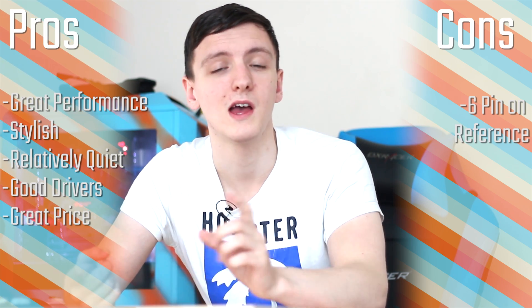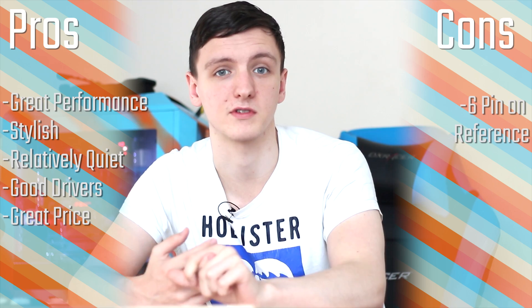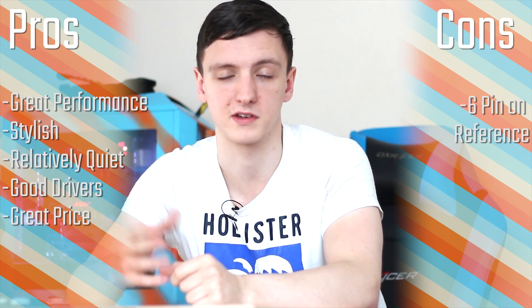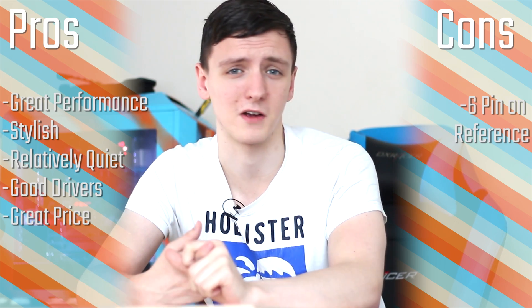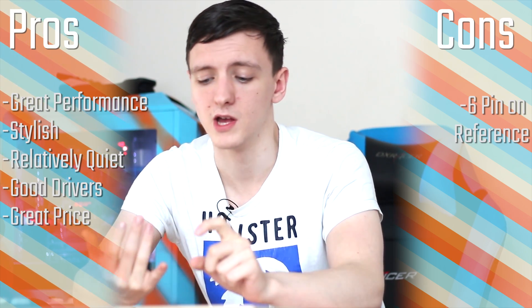There are plans to have 8-pin PCI power connectors on some of the add-in partner boards, so you can overclock them even more. This card cannot draw more than 150 watts total. It's just an awesome card. In terms of scoring, it has to be a 5/5 for value for money. Performance has to be a 5. Functionality is going to be a 5 as well. Style — I actually quite like the blower style design — so that's going to be a 5. And the TechTeamGB score has to be a 5 as well. It's also going to get the top tier award because this is just an absolutely fantastic card.